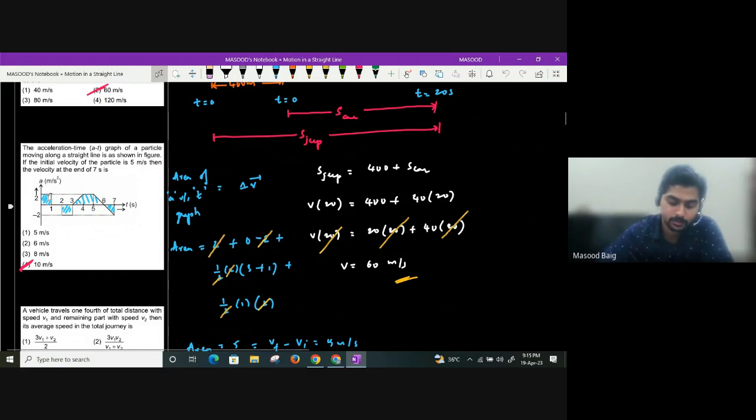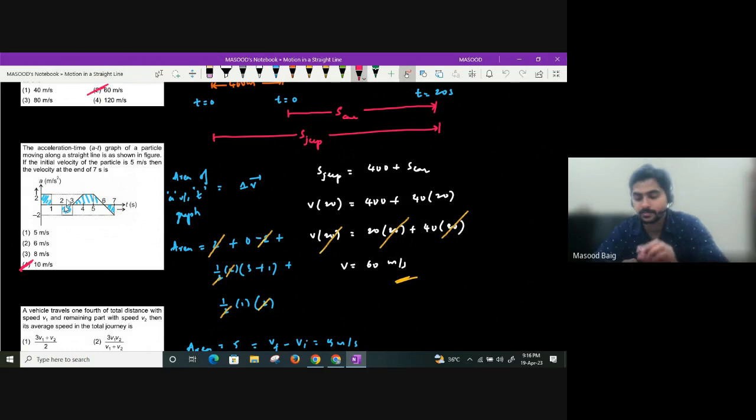So the area above should be taken as positive, the area below should be taken as negative. So this area is +2, 0, -2. Again, don't take, sir, we will write 1 into -2. This will become -2 again. Sir, you said we should be doing minus, right? So don't write minus of -2. It will become +2 again, guys, which is wrong. So even if you have -2 here, please take the area as whatever it is, base into height, 1 into 2. Because it is area below the time axis, you should take it as negative.